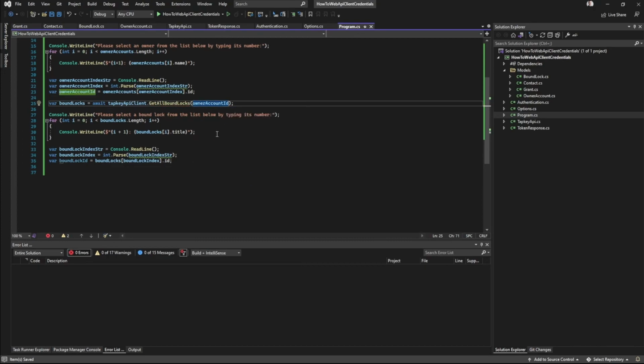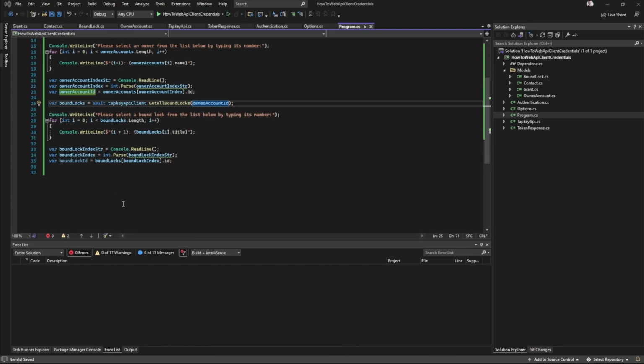Good. So now the user will select an owner account. After that, he'll select a bound log for which he wants to create the grant. And the last thing is he needs to define what user should get the grant.